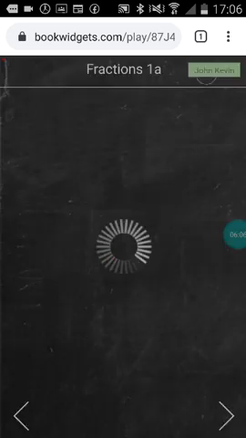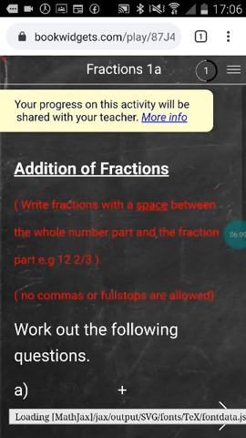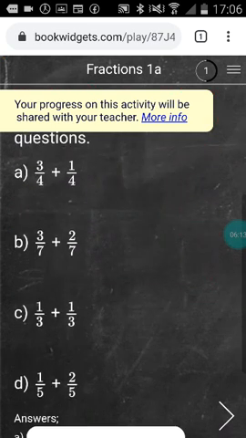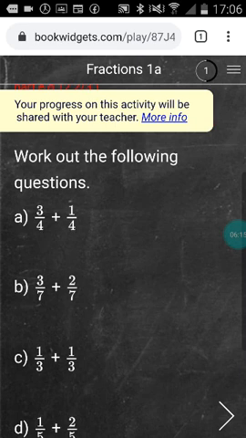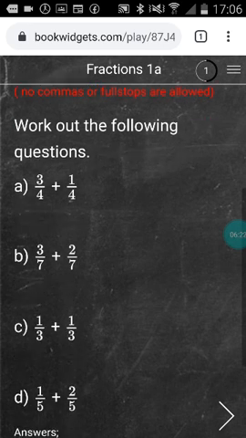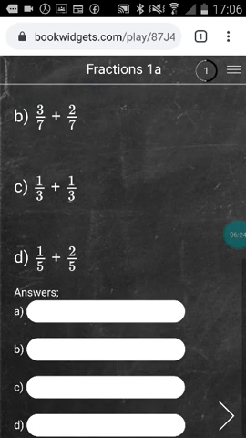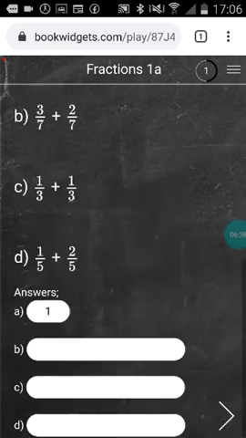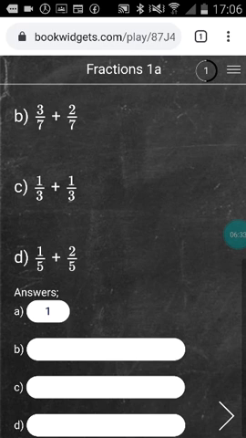So the work is opening, and this is the work that I'm supposed to do this time round. It opens the page, the instructions are there, it's about addition of fractions, and the work that I'm supposed to do is right here. Like in this case, I'm being given 3/4 plus 1/4. If I was to do that, of course, this is 4/4, which is 1. So you come here and you only write your final answer. Like there, my answer is 1. Of course, I shall have calculated my work somewhere else before I come to write here.